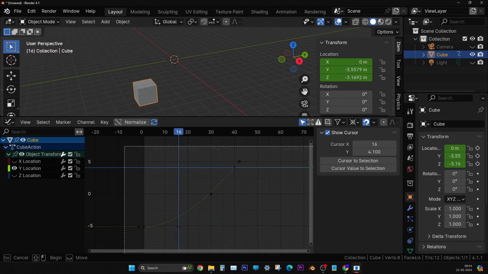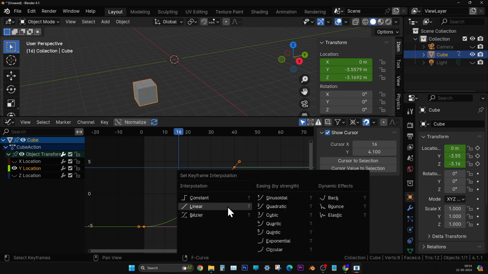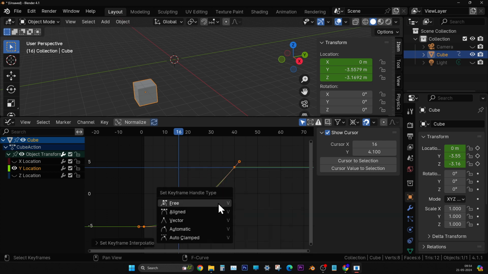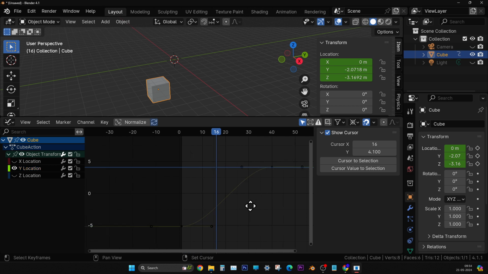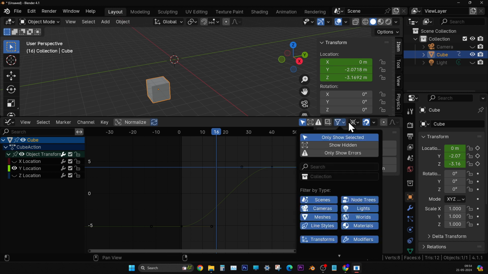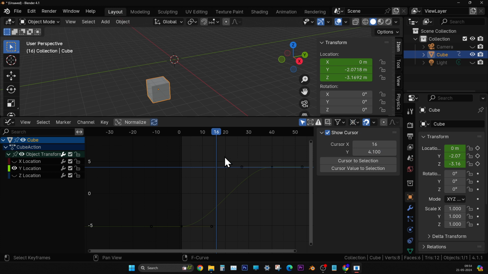Then both ease in and ease out: by pressing V and choosing automatic, it will become ease in, ease out. Ease in, ease out is actually easy to do. Yeah, so these combinations you have to try. The other things are all supporting tools. Once you understand this curve and try some animation with it, you will understand the supporting tools and why we need them.